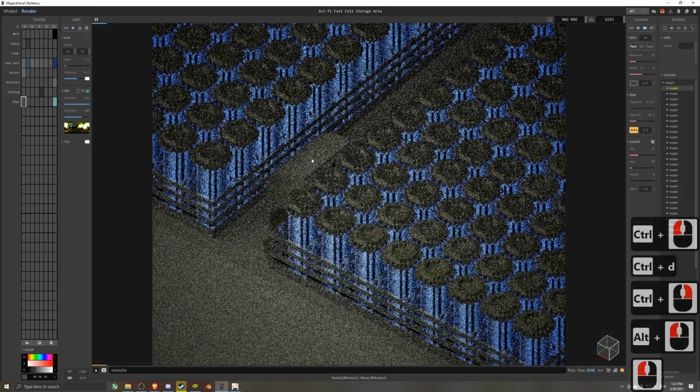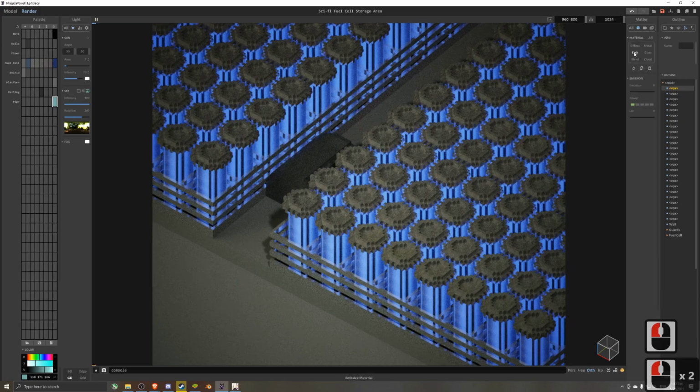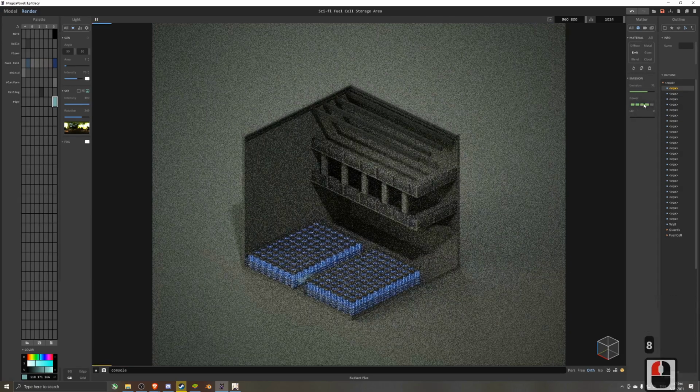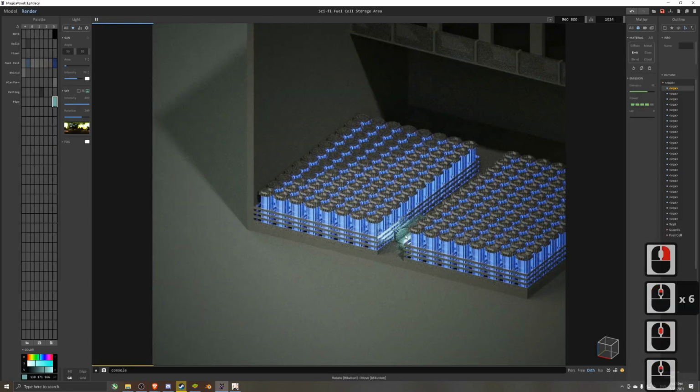Now if we go over here and make this glass and give this an emission, there is now something like that, which is pretty cool.